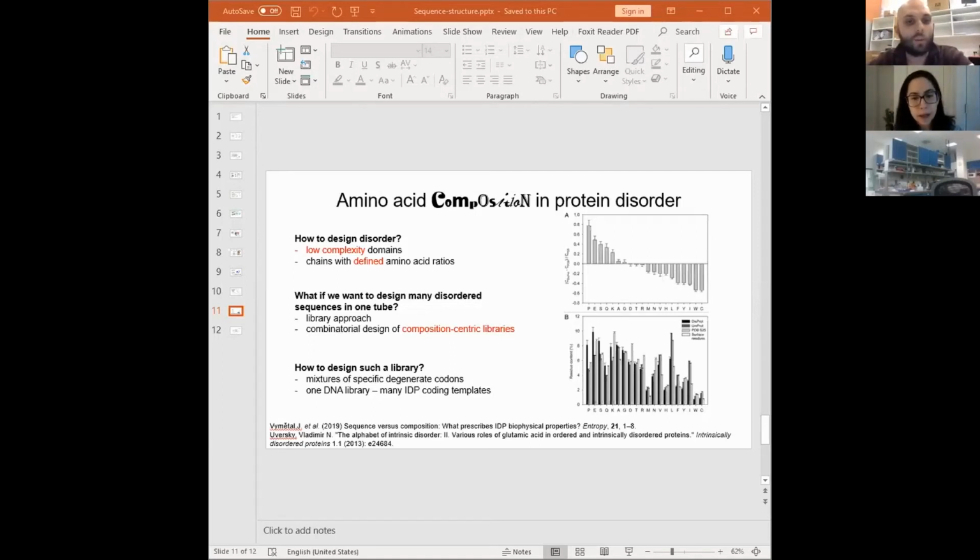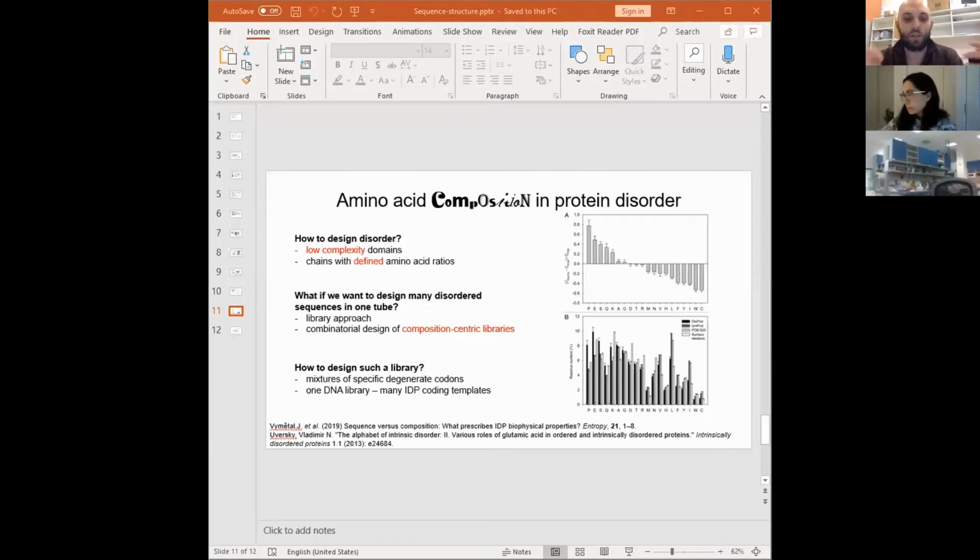So the point of this slide is that disordered proteins can be coded just by amino acid composition. So in our lab, we designed a tool which can design a DNA library which will code for several disordered proteins, the whole set.